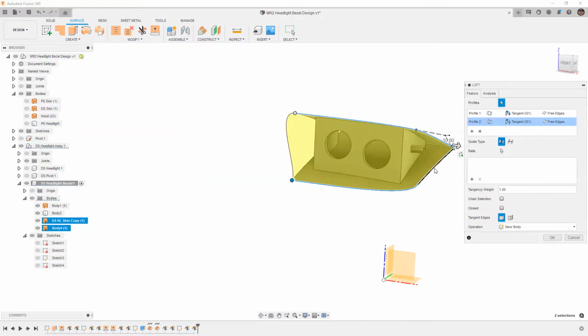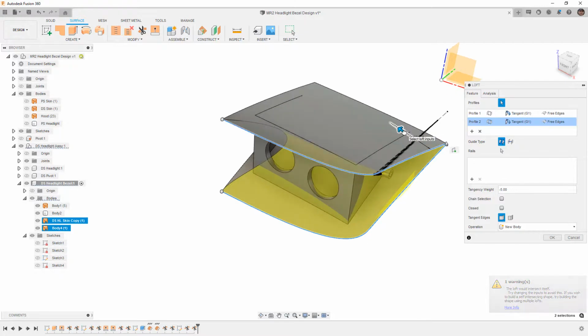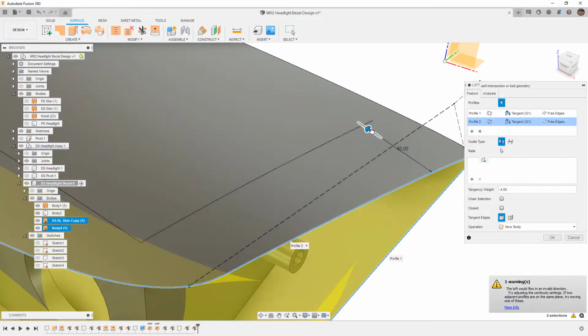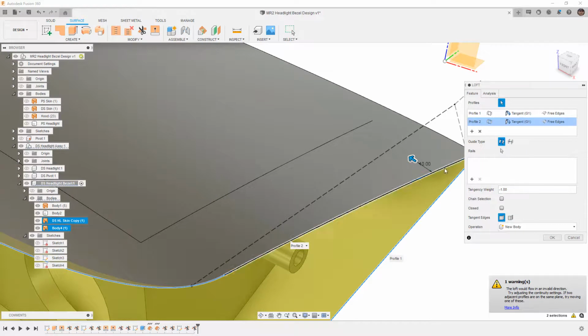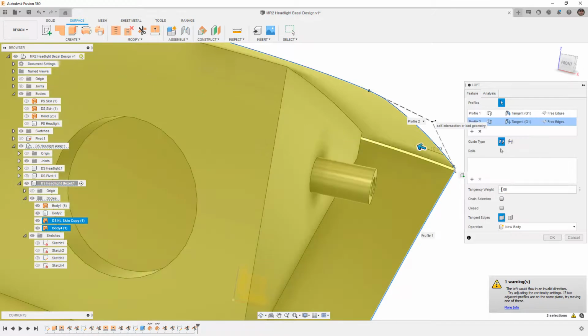The top, we don't necessarily need tangency, but let's go ahead and try it and see what it looks like. So instantly it's trying to go outward, so we're going to drag it inward. This is probably going to be problematic at the value it's trying to give. You can see it's putting a number on the screen of 50. 50 is going to be too much, so I'm going to drag this in. As we do this, that number is actually changing the weight. Now it says 10 on the screen, but it's essentially determining how much influence that surface is going to have. So I'm going to change it to a much smaller number, let's say 0.5.